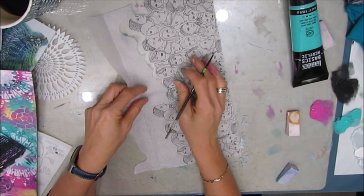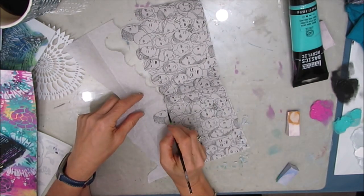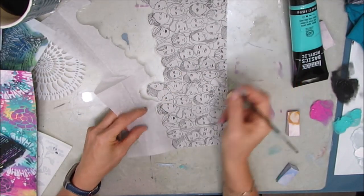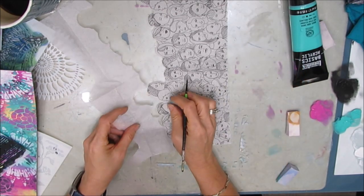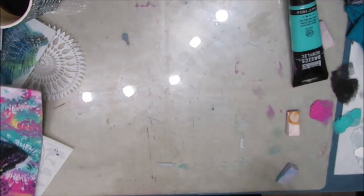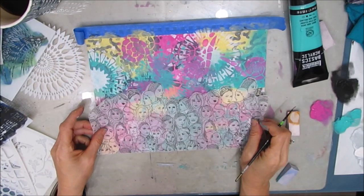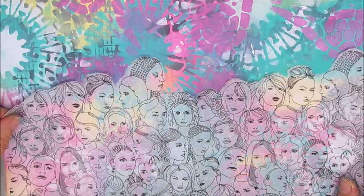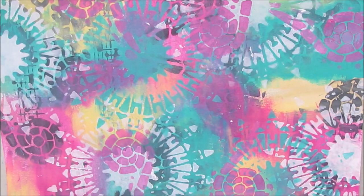So I peeled off the excess layers, and right now I'm just water cutting the faces image, getting rid of the excess napkin. You could use a pair of scissors here. Do what works best for you, what you have the best success doing. For me, I love water cutting. I'm thinking if I put that across the bottom. Now I know when I put the matte medium on, it is going to turn that napkin translucent, and a lot of that color underneath is going to come through on the faces of the napkin. And I'm trying to decide if that's the look that I want to go with.